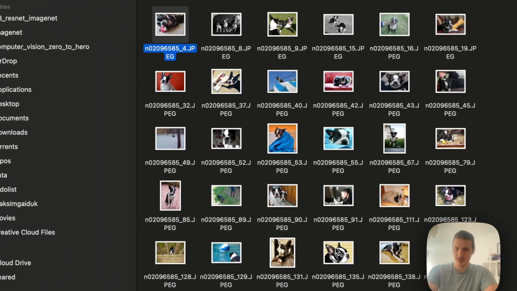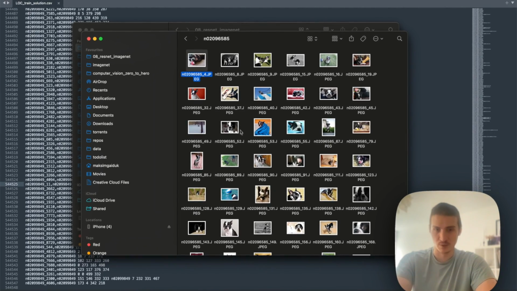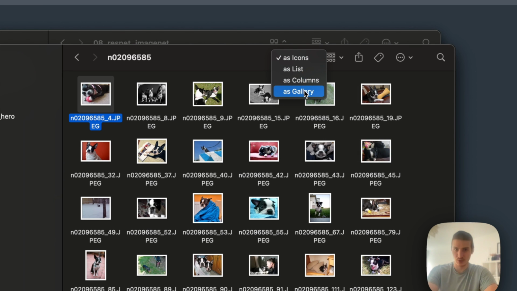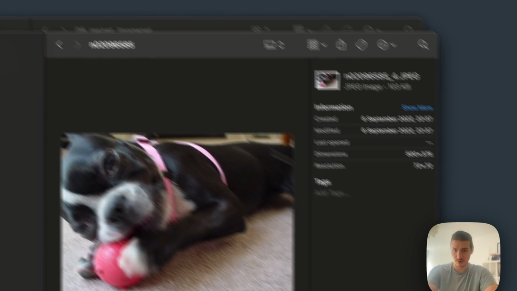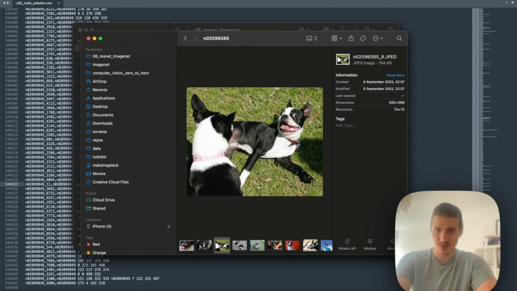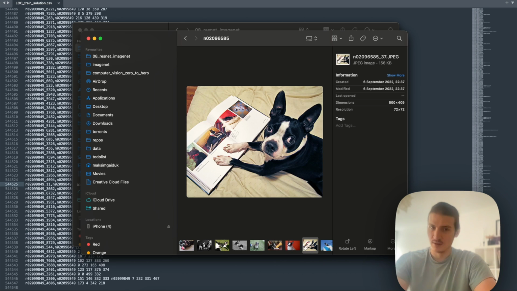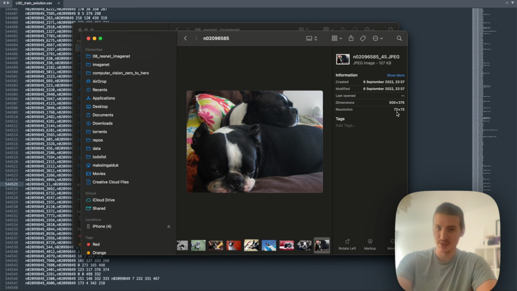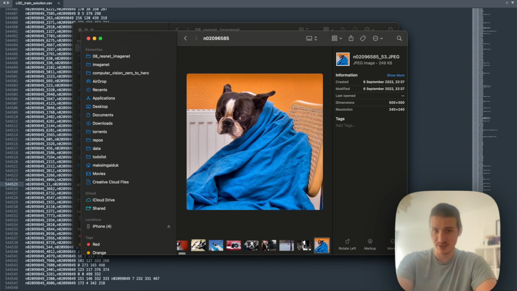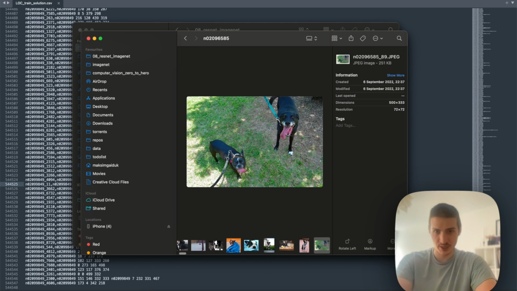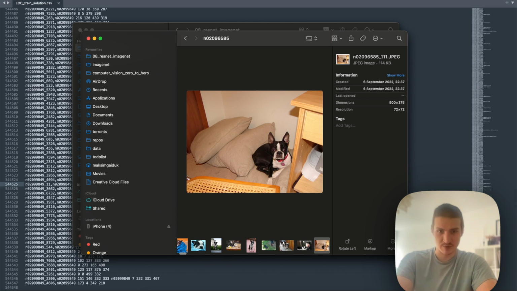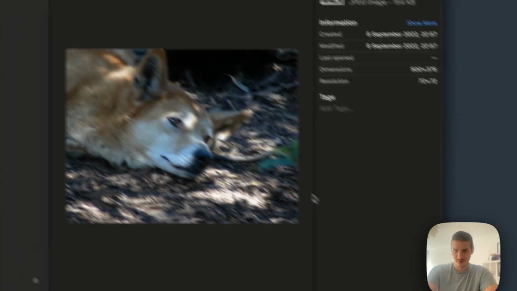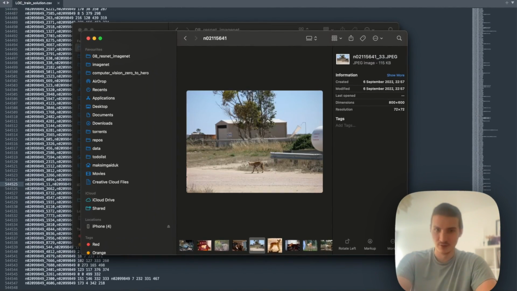All images within this folder will have the same class. So all of these are dogs, and moreover a specific breed of dog. If we just scroll through images, we can see that they are realistic, they are high resolution. The actual resolution for every image might be different. Some of them are bigger, some of them are smaller, which is one of the problems that we'll have to deal with, because tensors like to be of equal size every time. So we'll have to do something with that.